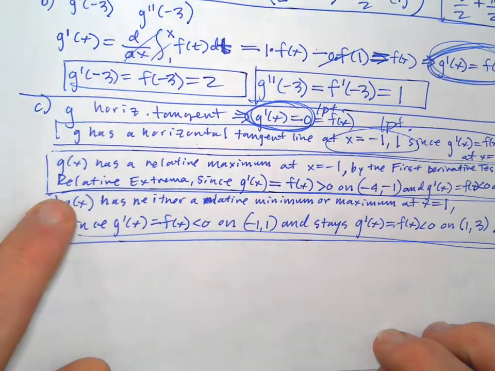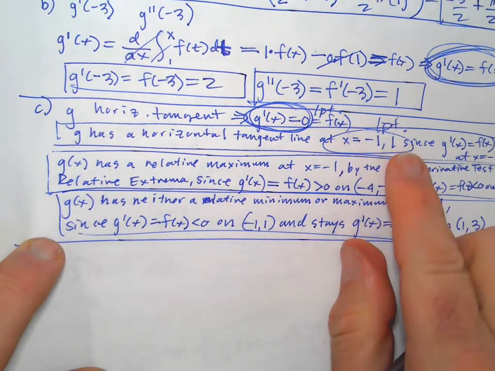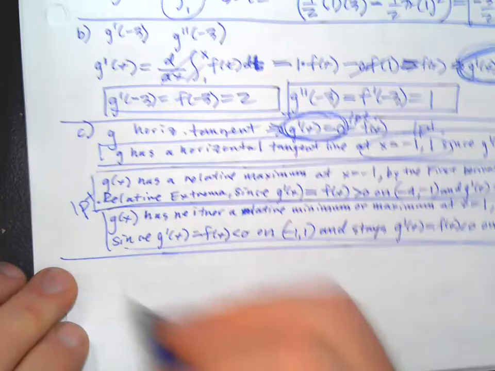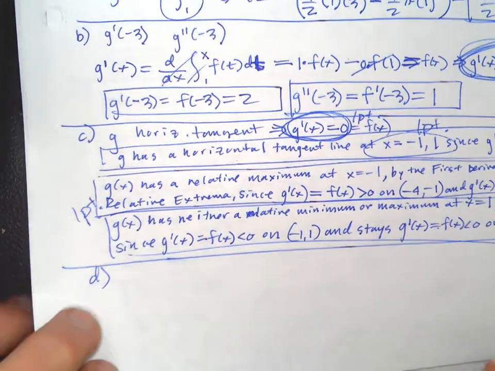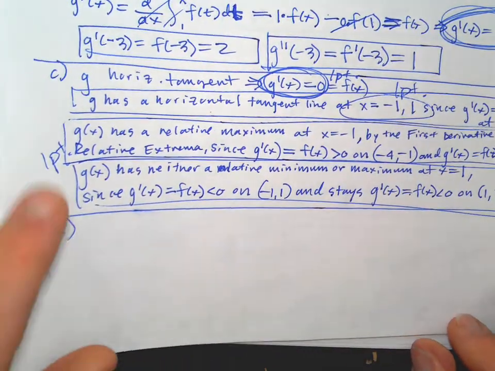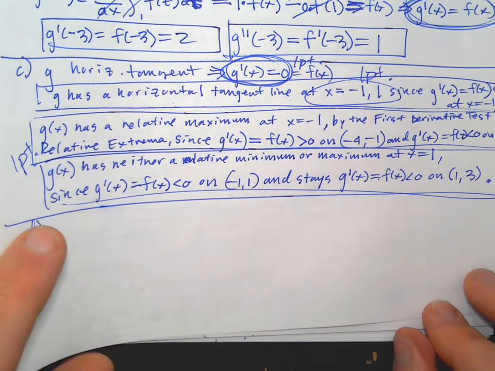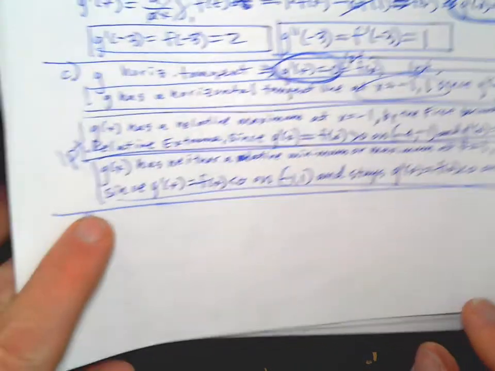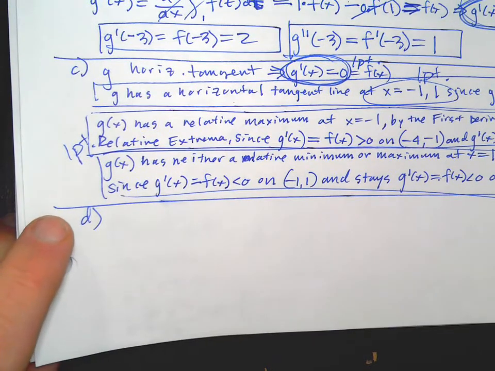Now, the points for this is 3 points total. You already got 2 of the points. All the rest of this work here was 1 more point. It's a lot of work for 1 point. But it does go to show you should start the problems, even if you're like, I don't know if I can finish it. Start it. Get points.